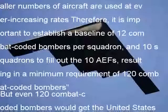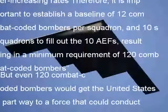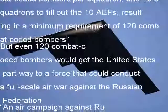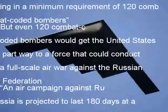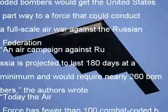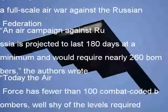The CNAS study more or less directly mirrors earlier congressional testimony from senior Air Force leaders testifying before the House Armed Services Committee on May 25. Lt. Gen. Arnold W. Bunch Jr., Military Deputy, Office of the Assistant Secretary of the Air Force for Acquisition, said that 100 B-21 bombers is the floor of the Air Force requirement. "It's not just 100 to go do missions," Bunch told the House Armed Services Committee on May 25.